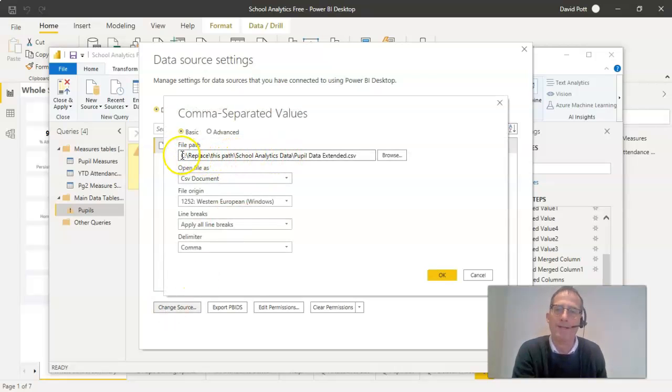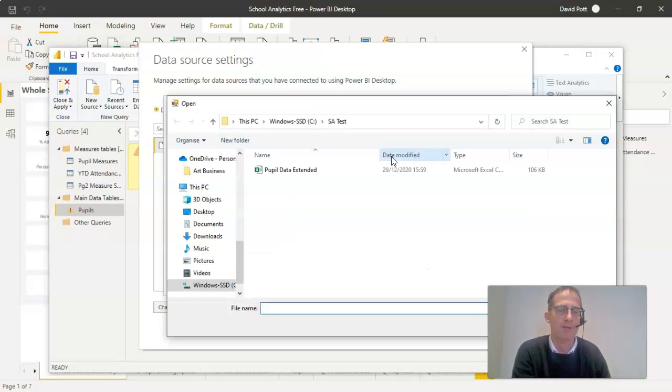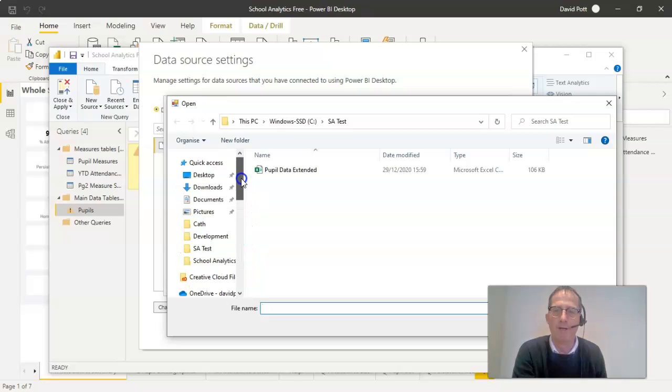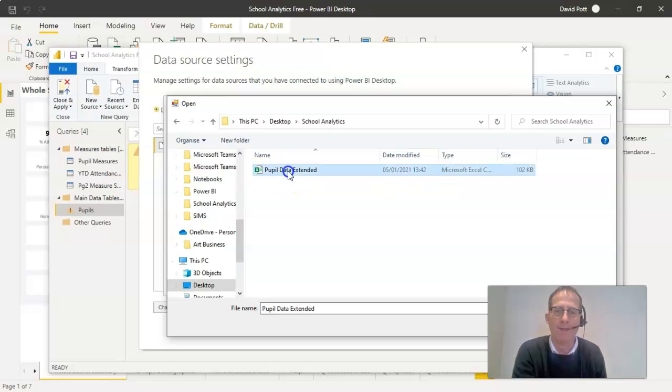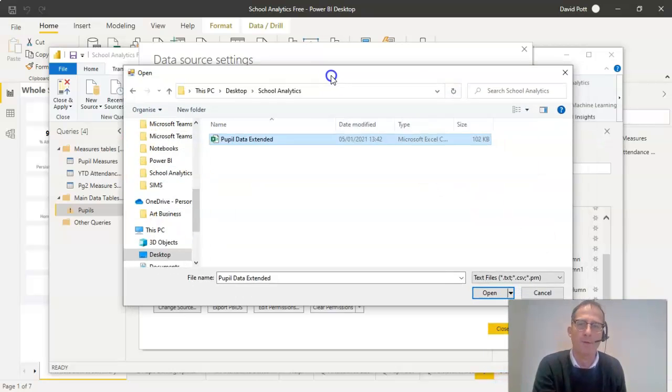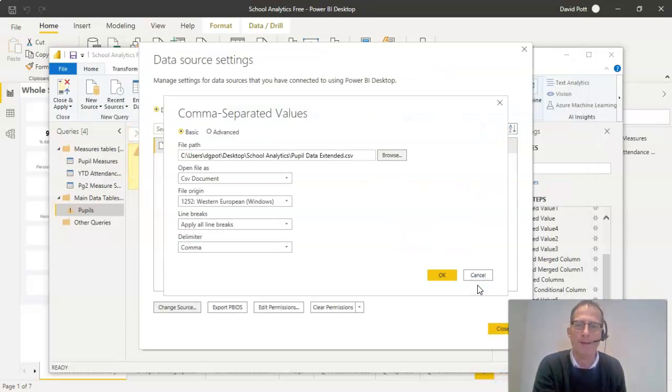And we can replace this part of the path with the real path. So I'm just going to click on Browse. And as we discussed earlier, you'll have saved this in a nice, secure shared area on your network drive. But I've just put it on my desktop in a folder called School Analytics. And there it is. There's the CSV file right there. So now I'm going to click on Open there.